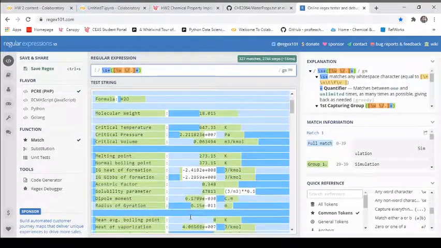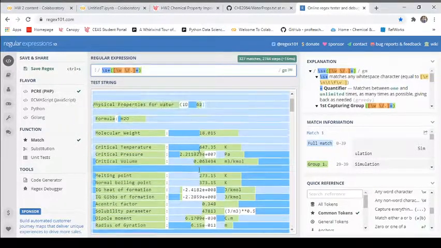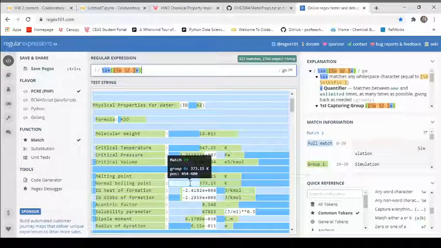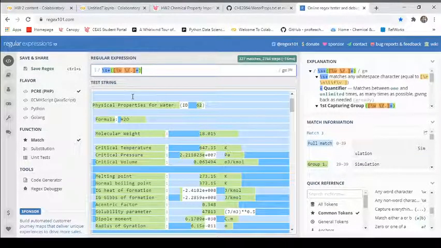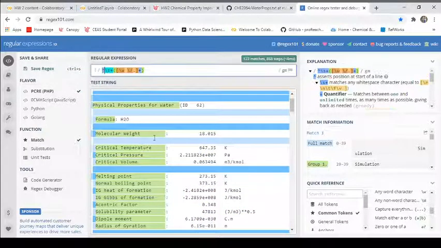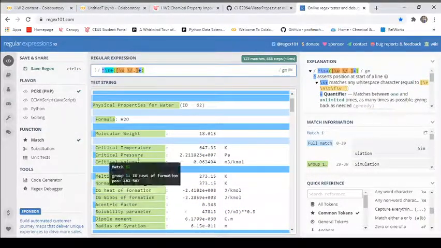Okay, so now we have all this. Let's say we just want the names of the chemical properties. So we can adjust the regular expression to start just at the start of the string by adding a caret here. Now we just have the names.